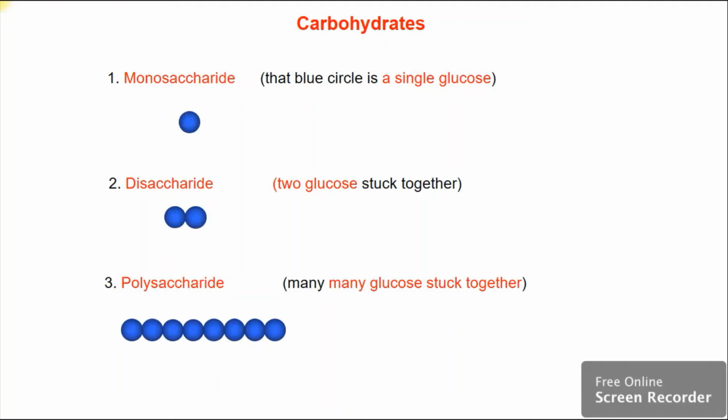If you take 2 glucose and you stick them together, that's called a disaccharide. When you take the sugar at your table and you put it in your iced tea, that white crystal sugar, those are disaccharides. So what most people think of as table sugar is actually 2 glucose stuck together. Then if you take a bunch of glucose and make a string, that's a polysaccharide. Poly means many. And those 3 things, monosaccharide, disaccharide, and polysaccharide, are all the 3 categories of carbohydrates. And carbohydrate is a word you probably hear around.